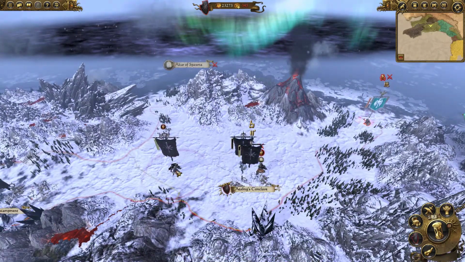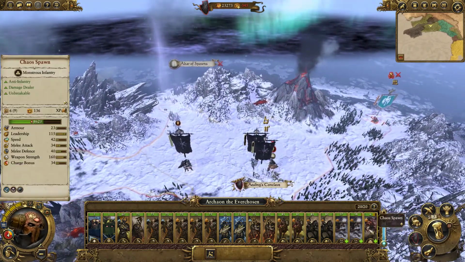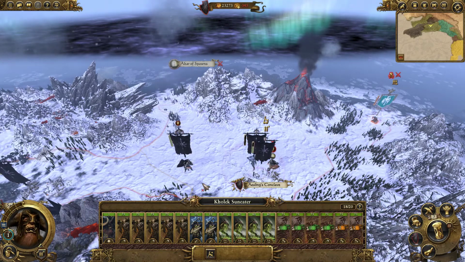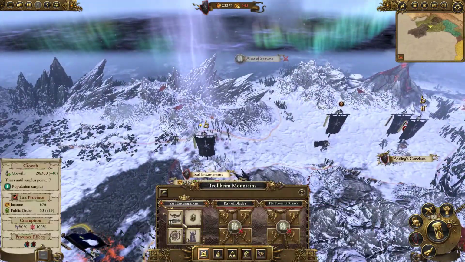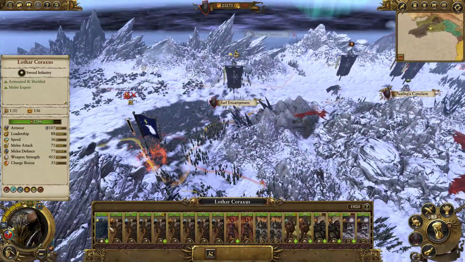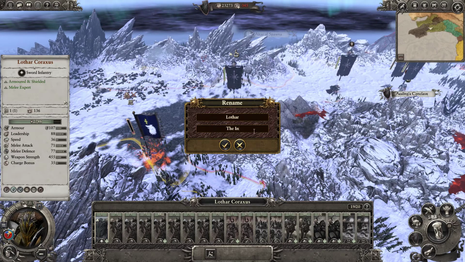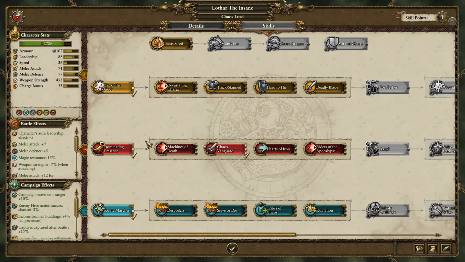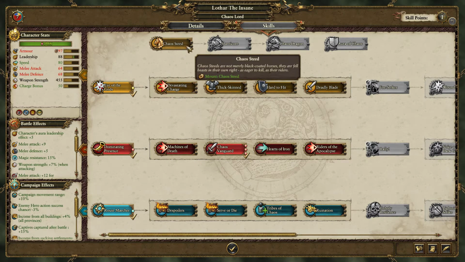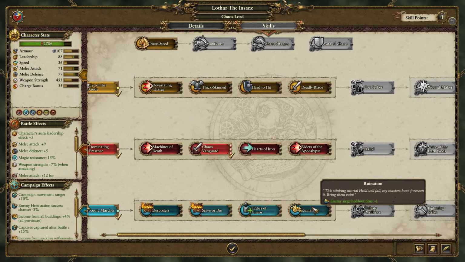And now we'll put all the units, except the Chosen with great weapons, into the army of Sigvald. Then we'll get with Archaon the whole very cool army here. So now, alright, let's first recruit him. Lothar the Insane, Chaos champion, the champion of the Chaos Warriors. Chaos Tribe, Lord's Army Group. Yeah, that doesn't matter anymore.